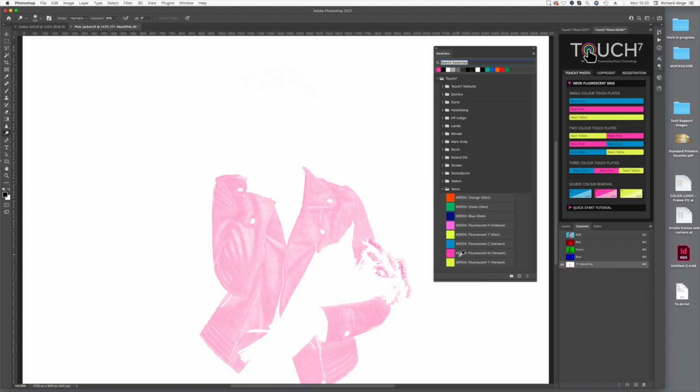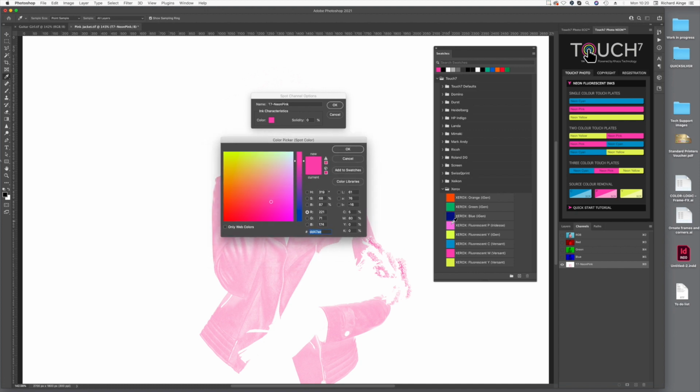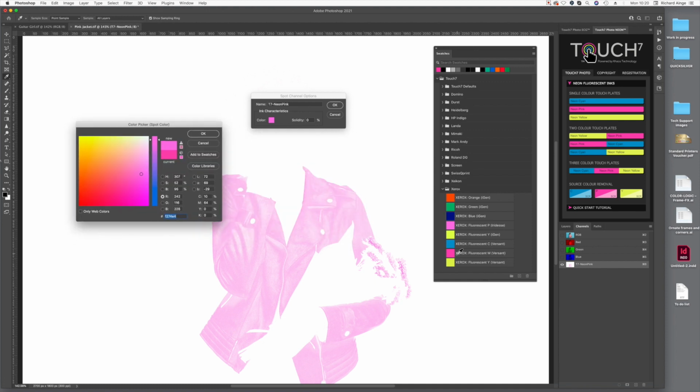I'm going to use this as a demonstration. What we need to do is assign that spot colour over to the correct value for the press, so we can see it correctly on the screen. Double click it, which brings up the Spot Colour Channel Options, and this is standard Photoshop stuff. Click on the little colour box to bring up the colour picker. Now we're going to assign that over to the ink on the press. So we've assigned it to the Xerox Iridescent pink just by clicking that colour box, so it picks up the LAB value. You can see there's a big difference if I switch between these. I could assign it to a blue, a green, whatever colour.